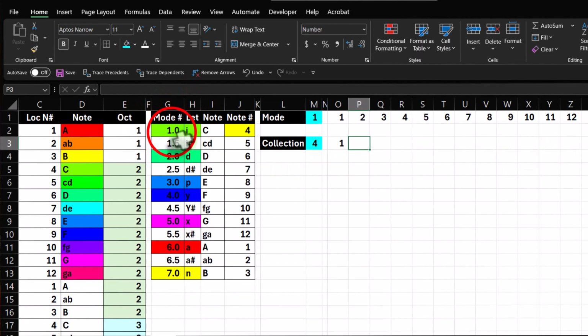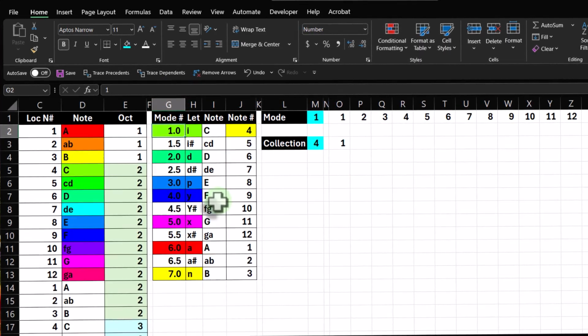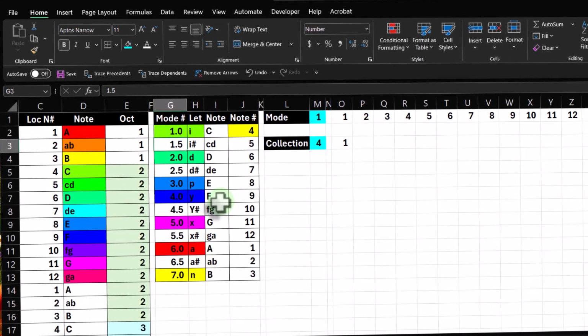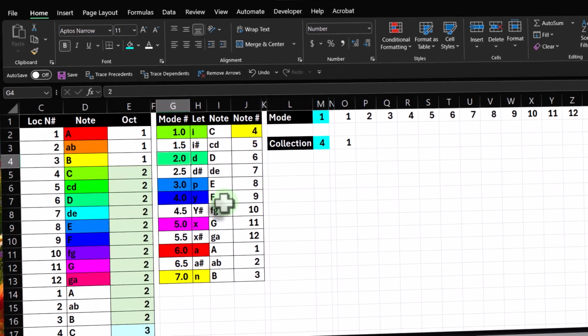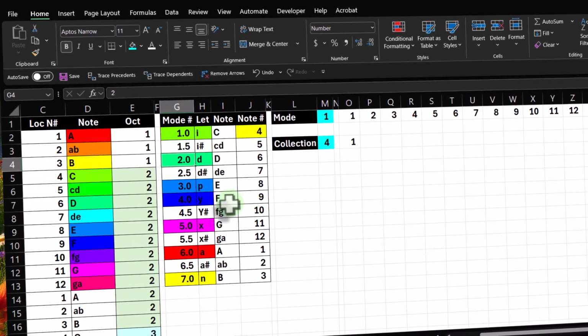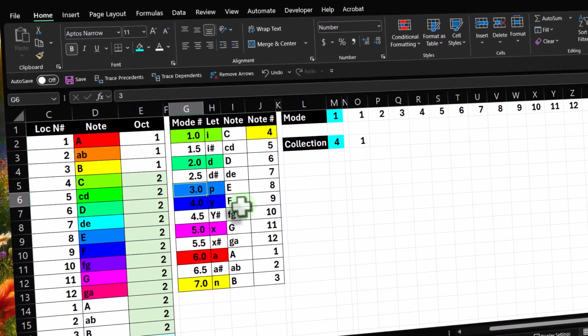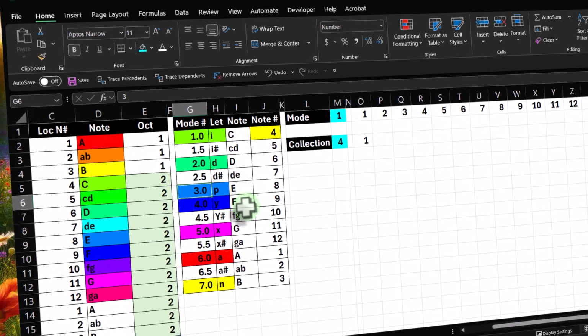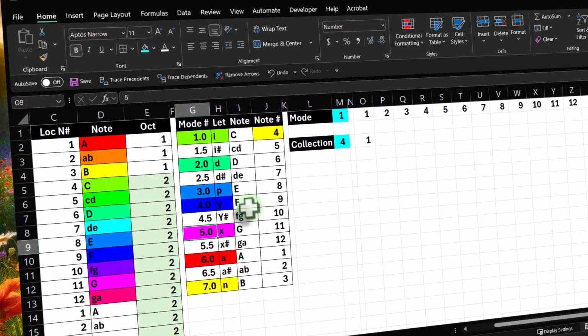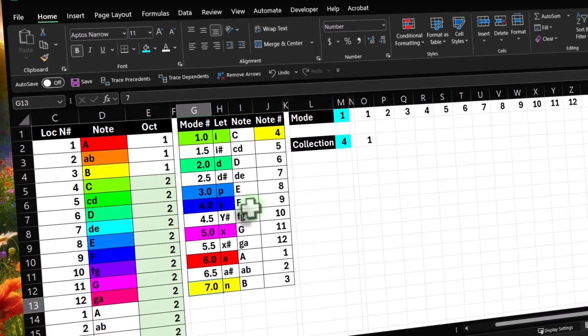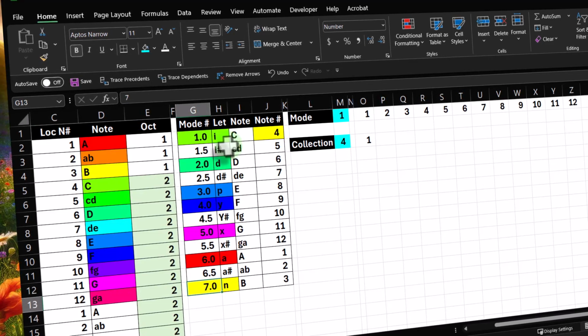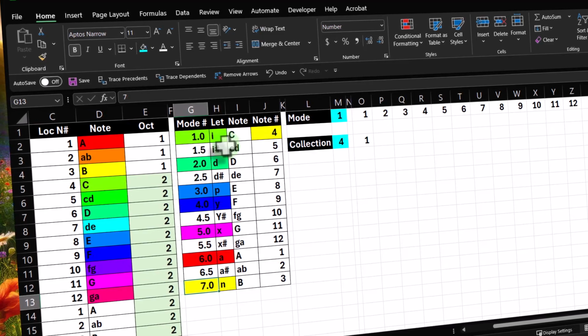I can, except it doesn't work perfectly because I have 0.5 units: 1 plus 0.5 to 1.5, plus another 0.5 to 2, plus another 0.5 to 2.5, plus another 0.5 to 3. But then I have 3 to 4. There's no 0.5. And then I have that same situation when it goes from 7 back to 1 again. So really there's two situations where I can't just add a 0.5. That would be the easiest.